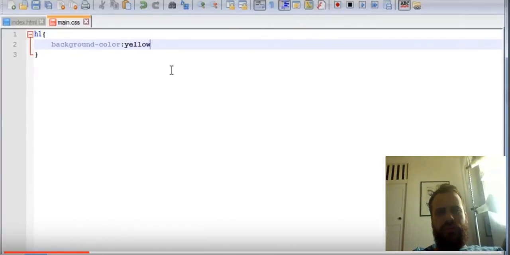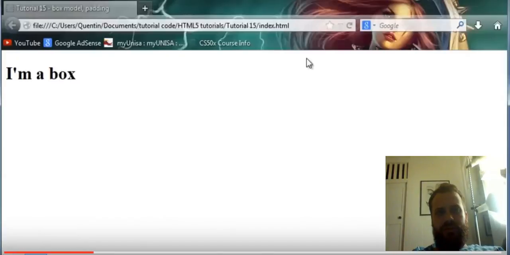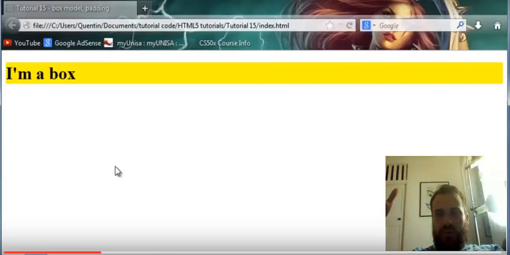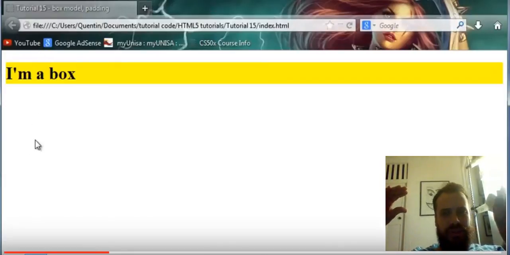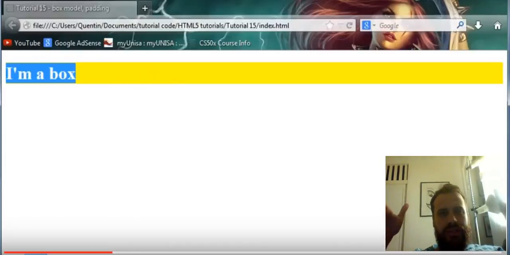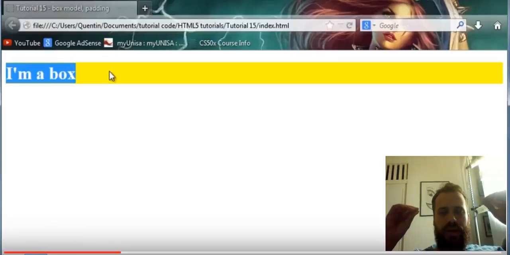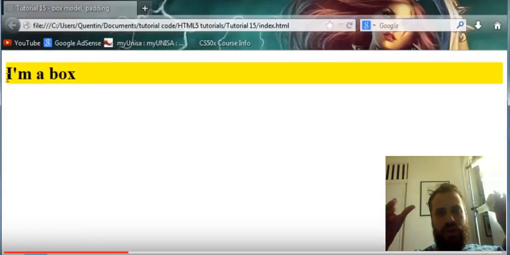So just to show the box off, we'll put a background color in of yellow. Now you can see that there's a box around it. The box goes all the way across the screen, and there's a little bit above it and nothing to the left of it. Okay, so there's our box around the words I'm a box. Now, using our padding CSS, we can change the size of that box. Alright, so let's jump in and start doing that.